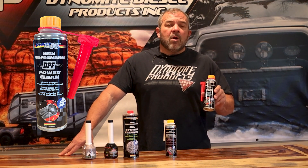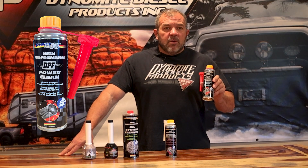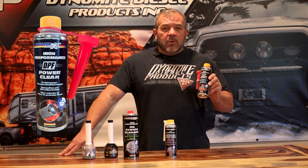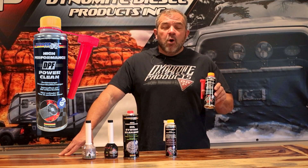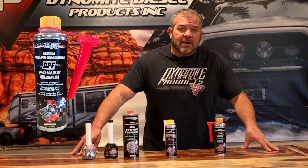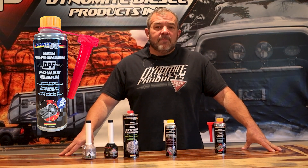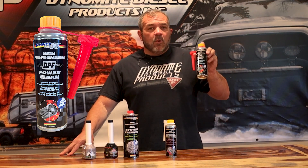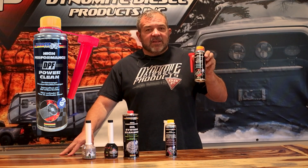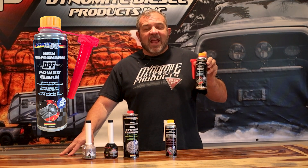This truck was way low on power because the DPF was that plugged up. We took the truck out, took it on a drive — we were going up a hill, forcing regen again, and poof! Out the tailpipe came this massive cloud of black smoke all in one second. The truck cleared its throat, had all of its power back, started to run really good. We poured this in one half tank of diesel — that's about all you want to do. You don't want to dilute it down any further than that, so about a half tank.